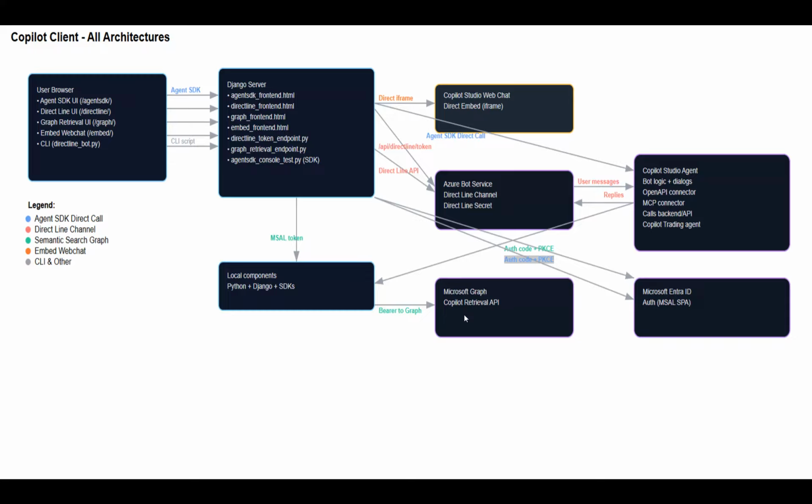We can use this agent to do semantic search across the information that we have in our profile, or the information that you have access to in your 365 profile.